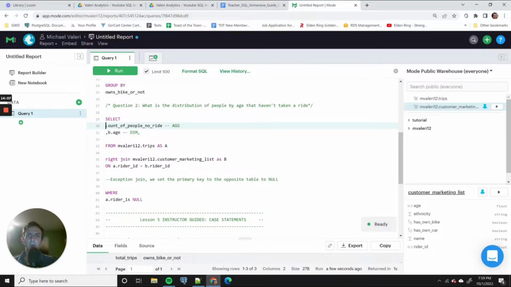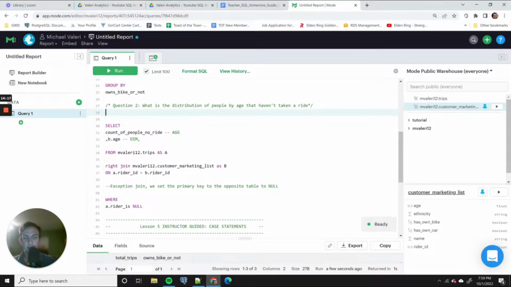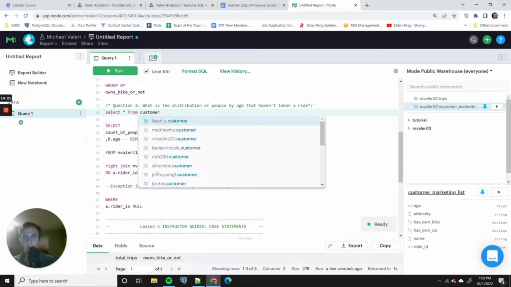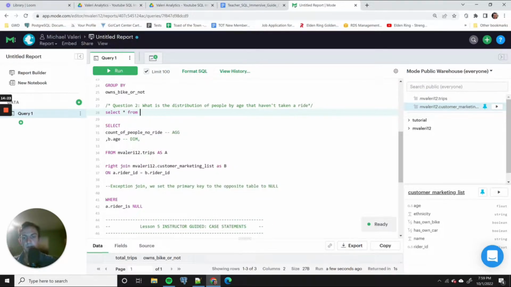The count of people no ride. How are we going to find that? Well, we're only going to be looking at people in table B, so it's got to come from table B. So if I want to get the unique number of people from a table, I'm just going to pull select star from customer marketing list.